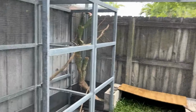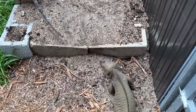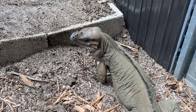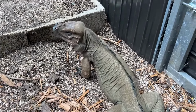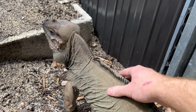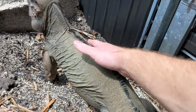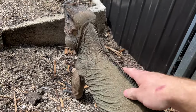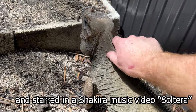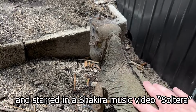And here, you guys already know this enclosure. Here's Dino and the rest of the rhino iguanas. And now this guy's my favorite lizard out of all the ones I have. This is my big boy right here. Got him a little over a year ago now. He is doing amazing. Already produced a lot of beautiful babies for me. Well, 10 to be exact. And we're going to be getting some more this year.